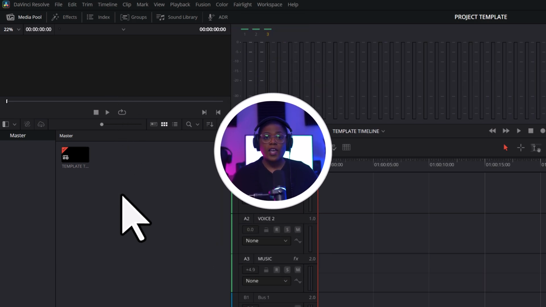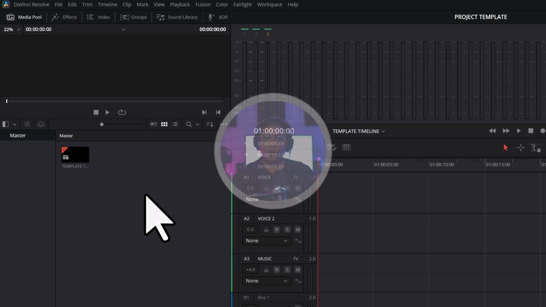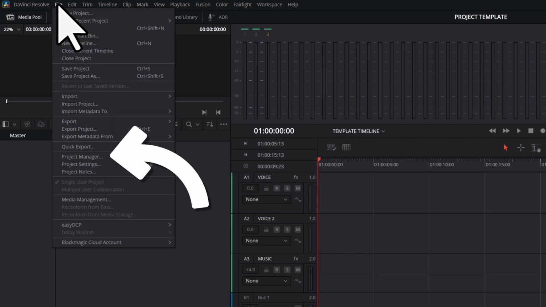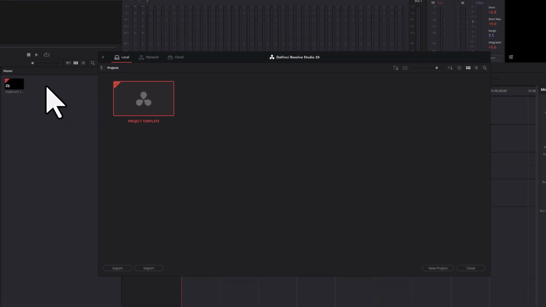So now that you've saved your audio settings as a template, how do you actually use this template each time you start a new project? Simple. Click File and then select Project Manager and select the template you created. Remember, we named our template Project Template, so I'll select that.